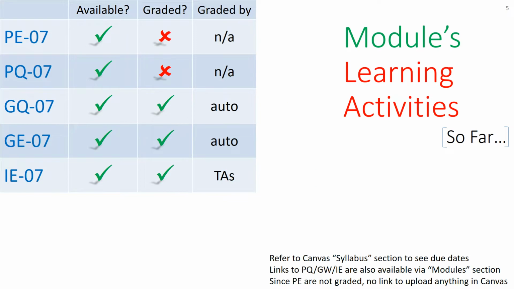In terms of learning activities, we are going to have a full house again. So PE already, well, they're going to be in the next slide. PQ is already released. DQ is already set for a due date. GE, well, you know what's going on with CodingBat. By the way, I still haven't heard back from CodingBat, so I'm starting to be cautiously pessimistic. So keep saving that code that you run in CodingBat.